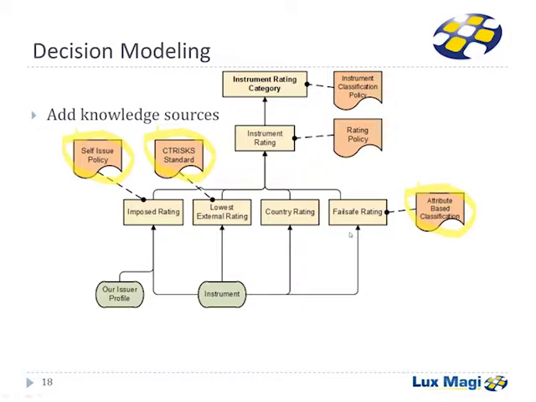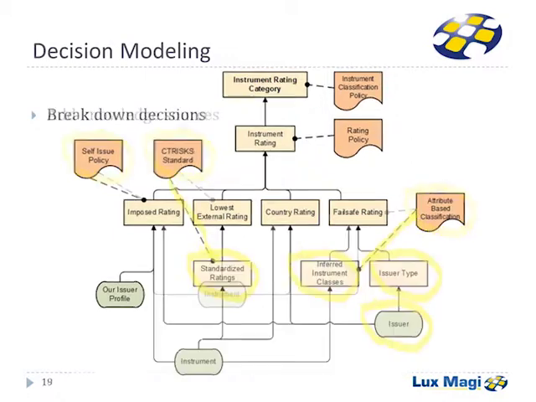And we can further break down decisions. You'll notice when we come to break down this fail-safe rating decision, as is very often the case, a knowledge source associated with this fail-safe decision will actually move down the hierarchy. So as we expand this decision, our authority dropped to one of the child decisions because it has a specific influence only on this sub-decision and not the other one.